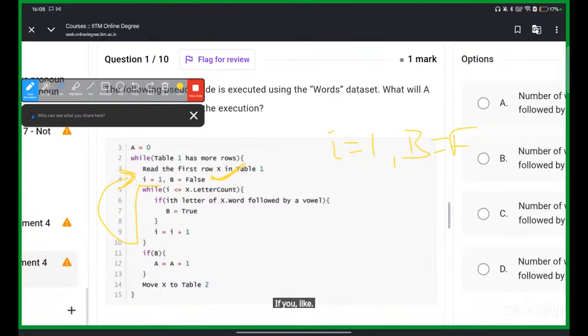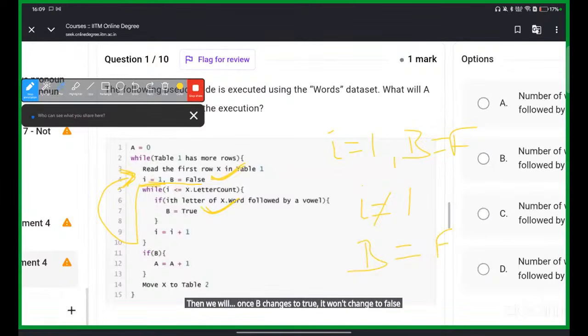If you are going to this line, only then these two things will happen. Otherwise, they won't. Once B changes to true, it won't change to false.